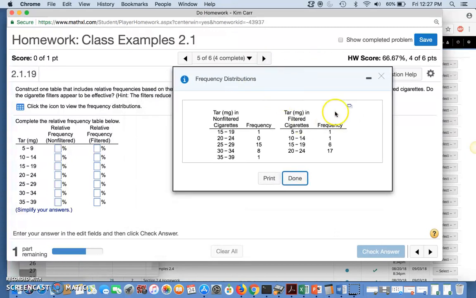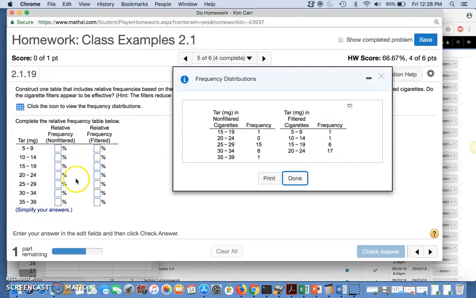And what we want to do with this, the first thing is we want to look at this as two separate pieces, the left side and the right side. Over here, we've got a left column and a right column. We've got to fill in both of those columns. First thing you want to do is add up this column right here. If you add it up, 8 and 1, that's 9. 9 and 15 is 24, and 1 is 25. So we've got 25 total here. Over here, 16 and 7, 23, 24, 25. So you've got 25 in both columns.